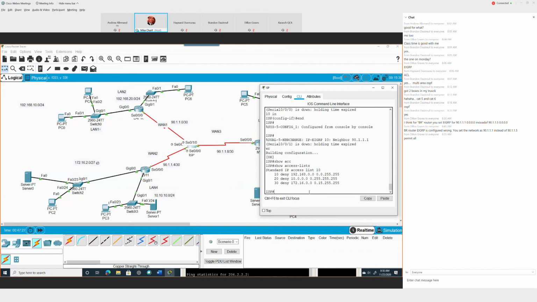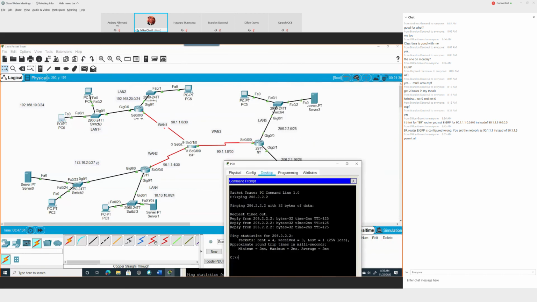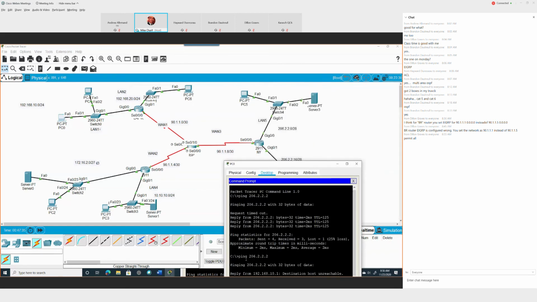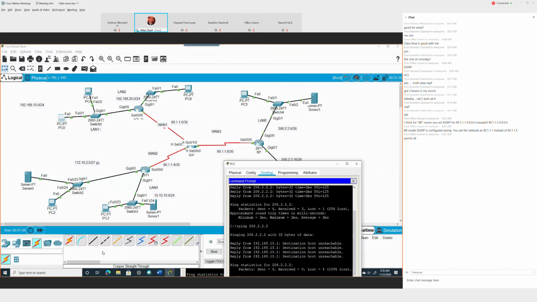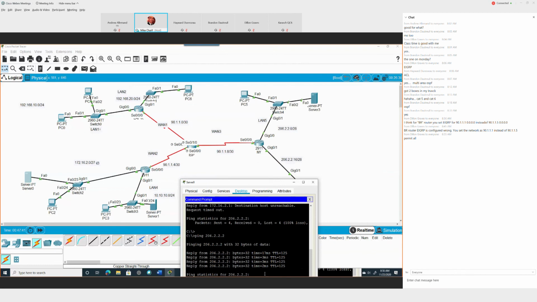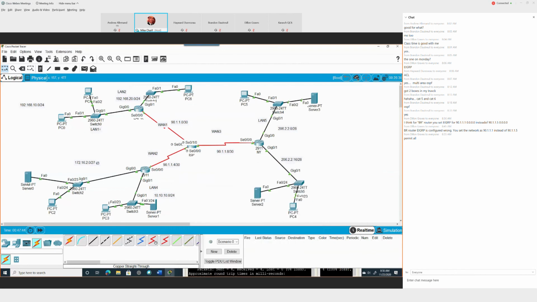But at least now I can ping. If I ping from here to the rest of them, it's not going to go. Destination host not reachable. Same thing from this side right here. Well, no traffic is going to go, which is okay.